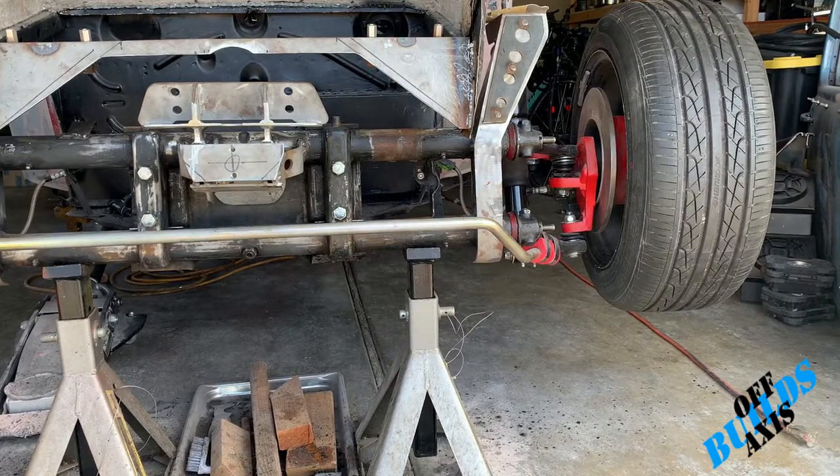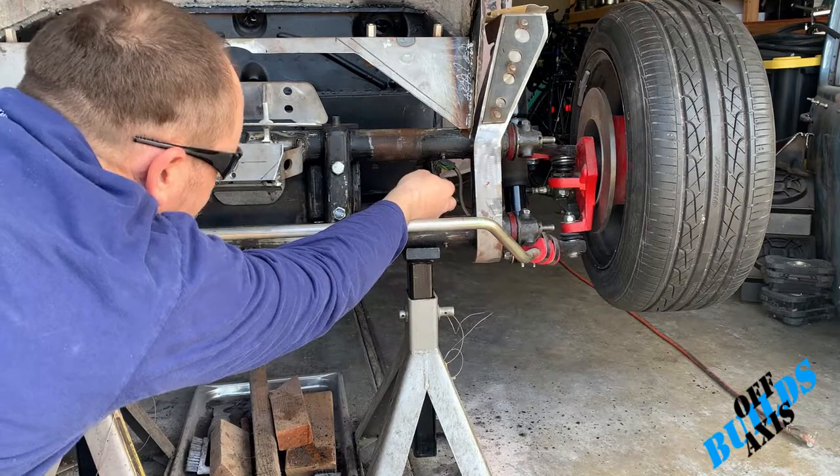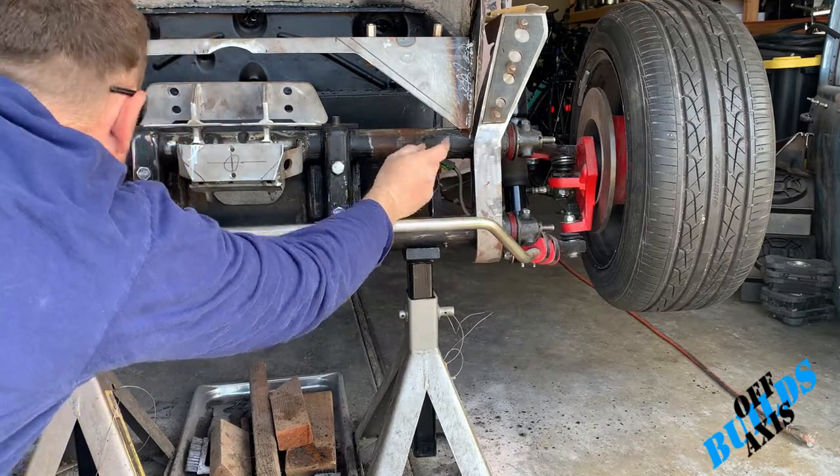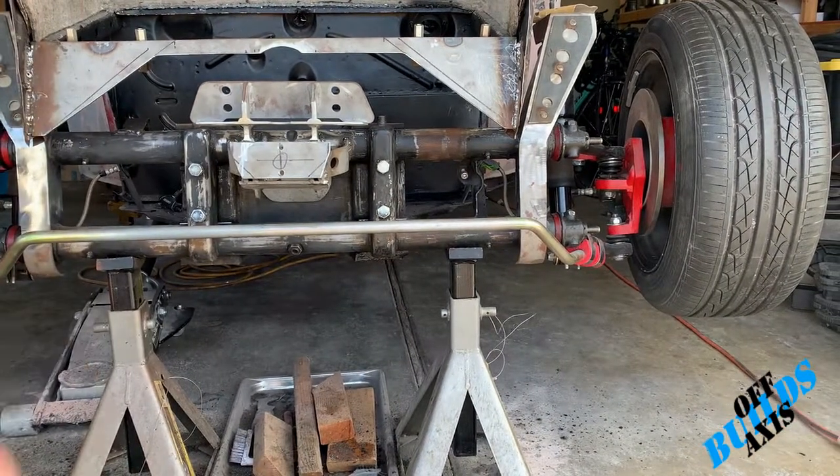Alright guys, so I'm going to go ahead and remove this bump steer, not bump steer, but the bump stop for the steering. And also I'm going to remove this steering dampener shock mount, I should say. So let's go ahead and cut those two off and grind them down.